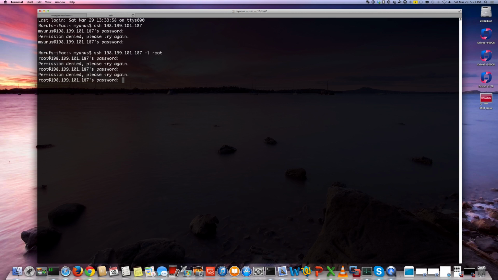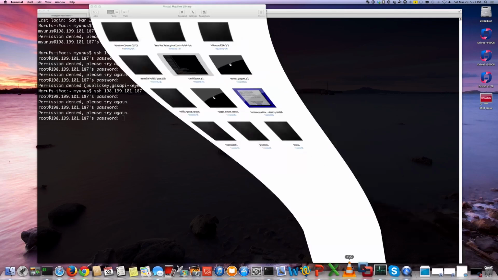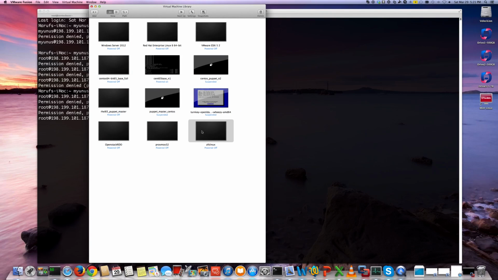Come on. Of course, the password is not working now. Well, let me see if I can find another VM. I should have another VM. Okay, let's try this one.